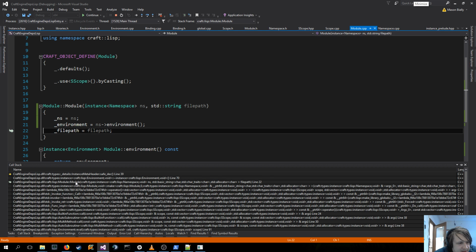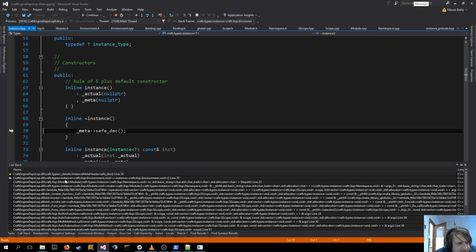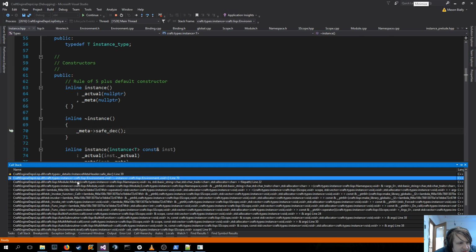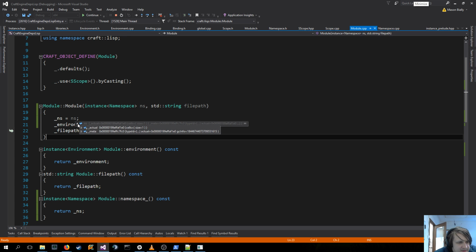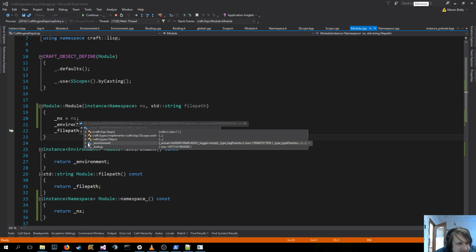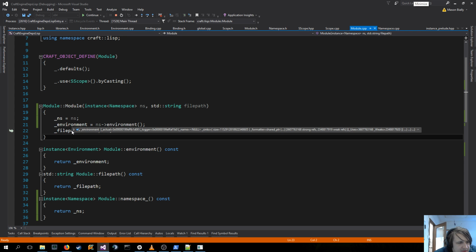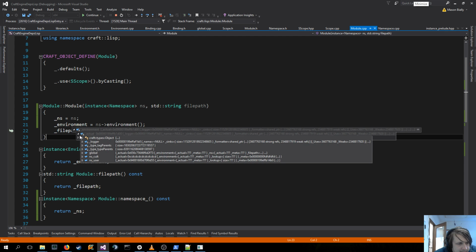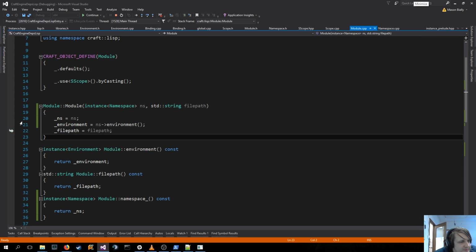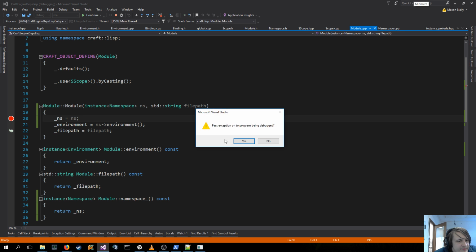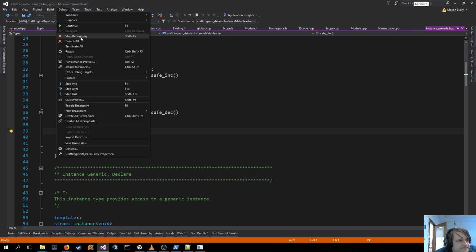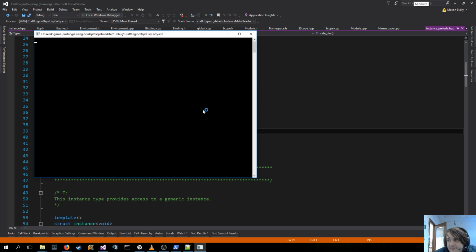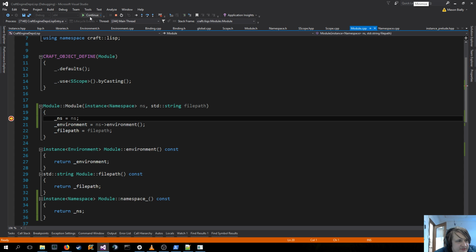So for some reason we got a bad copy constructor, it looks like. Or a destructor got called. So it's probably a bad temporary got copied into this environment. So let's look at this namespace. Does this namespace have an environment on it that's correct? It looks like it does. You know, this environment may not have been initialized correctly. So let's put a breakpoint here and try that again. So that's the first one.